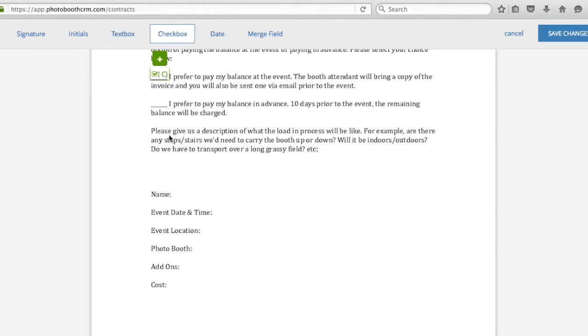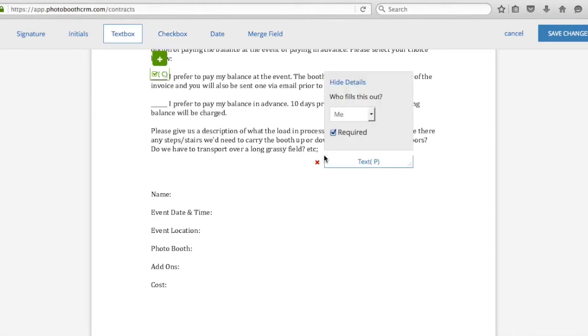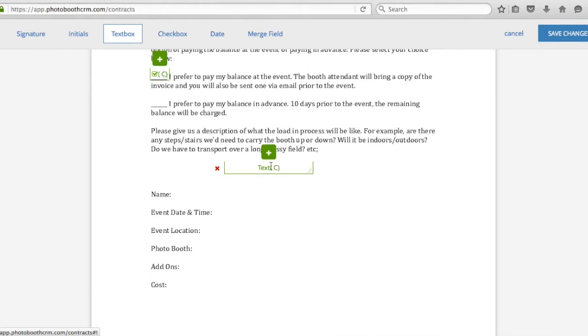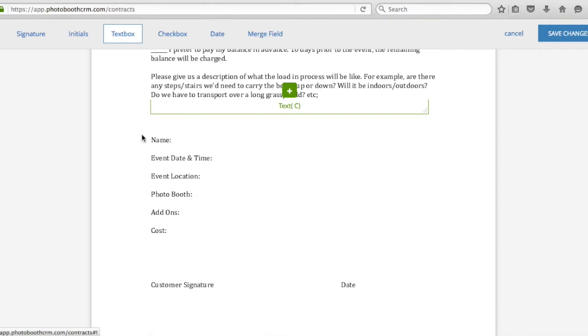If you have one, you'll see this is a text question. You can add a text box down here. Make the customer fill that out. Is it required? It's optional. You can hide this and position this wherever you like, and you can resize this field. This is not going to be the prettiest setup. I'm just trying to walk you through what it would be like.